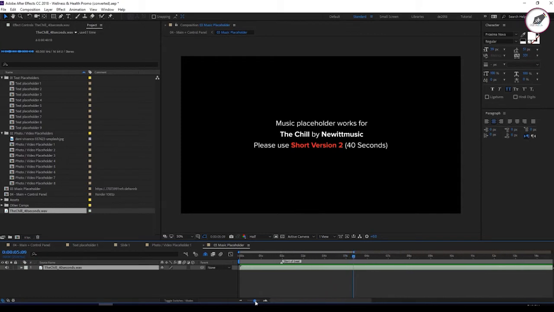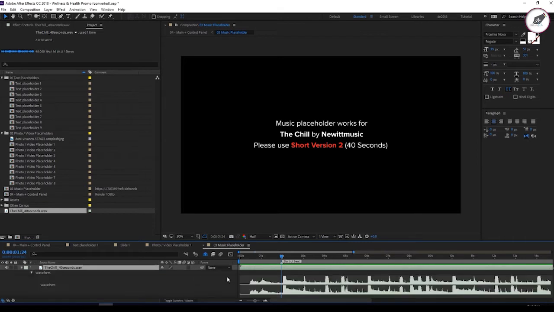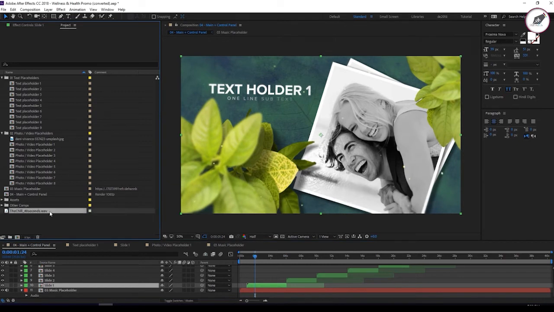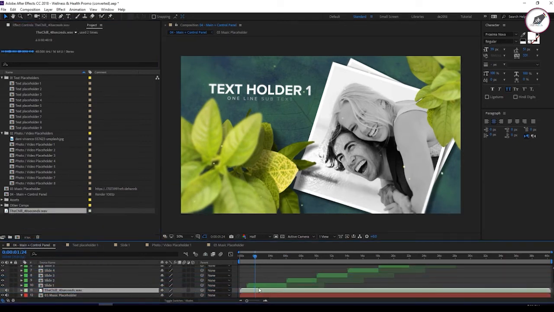Now to see the waveform and to check so we can align the start of the beat here, select this layer, hit LL on your keyboard, and we need to align it here like this. Now if you'll be using a different music track, just turn this off or leave this blank. Then go here to your main composition. So let's say this is your preferred music track. Click and drag it here to your composition.